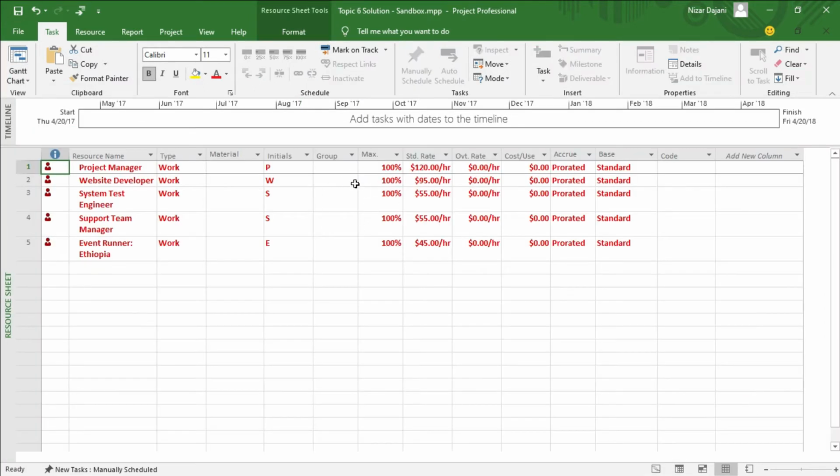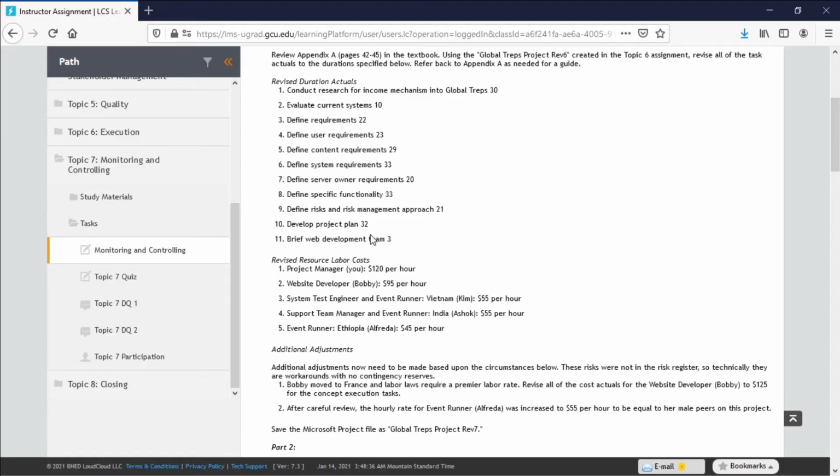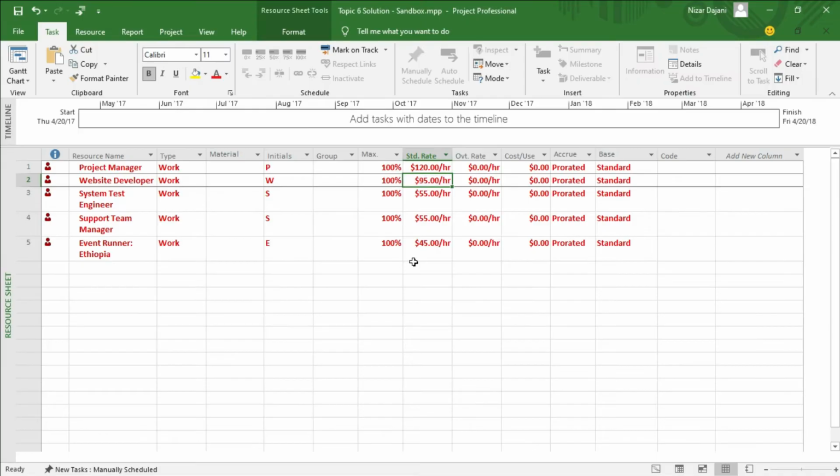And again, don't worry about the fact that the numbers are in red because, like I said before, this is not the latest and greatest project file. But I just wanted to demonstrate how we can update the standard rate. So again, we just need to look at these values here, again, 120, 95, 55, 55, 45, and make these updates in this table here.